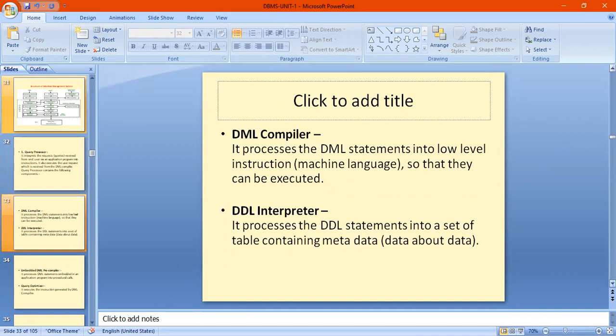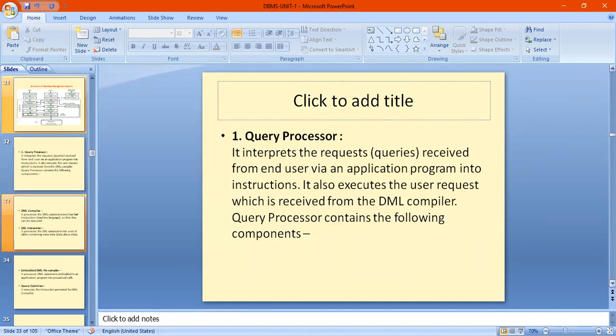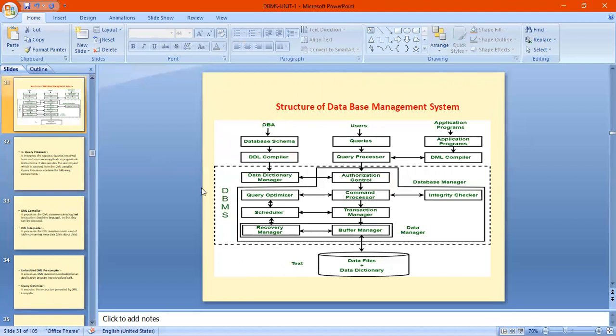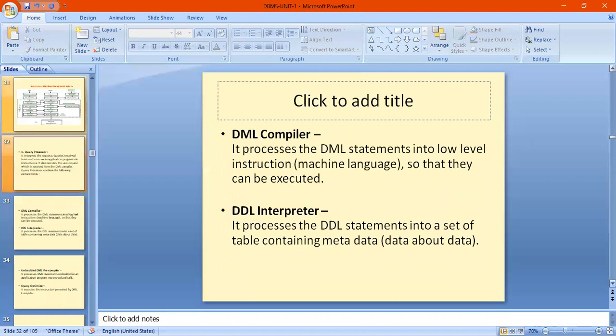The commands are DML commands and the DDL interpreter. So these are the DDL commands and the DML compiler. These two are the definition language and the manipulation language. What is the DML compiler?